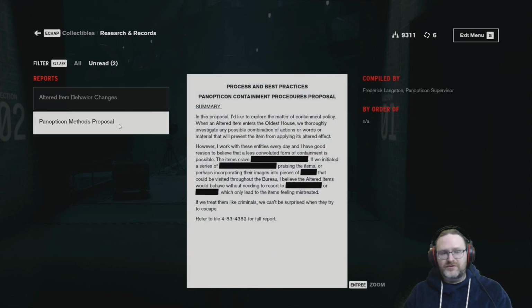Panopticon Methods Proposal. Process and Best Practices, Panopticon Containment Procedures Proposal. Summary. In this proposal, I'd like to explore the matter of containment policy. When an altered item enters the oldest house, we thoroughly investigate any possible combination of actions or words or material that will prevent the item from applying its altered effect. However, I work with these entities every day, and I have a good reason to believe that a less convoluted form of containment is possible.